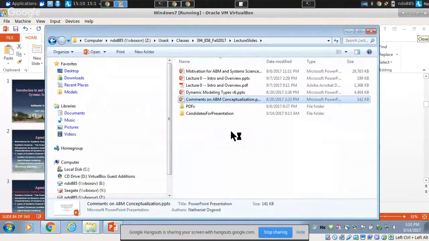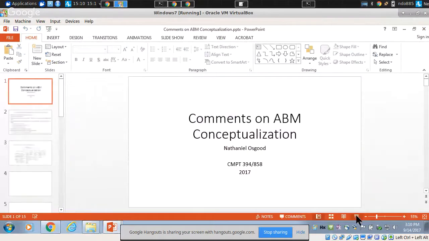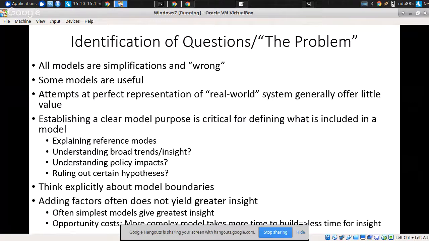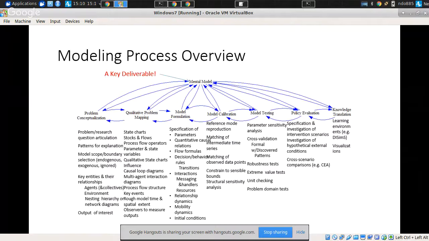I'd now like to talk about ABM, or more broadly, this is ABM conceptualization, but it's really conceptualization of models in general. So, ladies and gentlemen, the dynamic modeling process is a multi-stage one. It's one that involves iteration, but it also has associated with it a set of fairly well-defined stages. The first stage is the one we're going to be talking about for the balance of today's lecture. And that has to do with model conceptualization over here on the left-hand side.